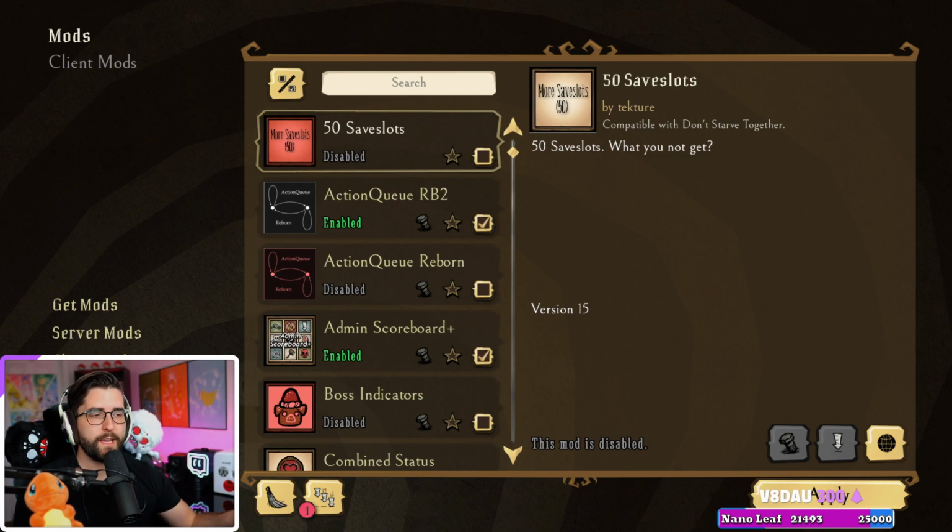So once again, client mods are for what you have on your computer. Nobody else is going to see what you use when you connect to a server. Server mods are for when people connect to your server. So if you have a server mod enabled and you connect to somebody's game, obviously that's not going to be there. But if you have a client mod and you connect to somebody's game, that's when it's going to be there. So let's go over these again.